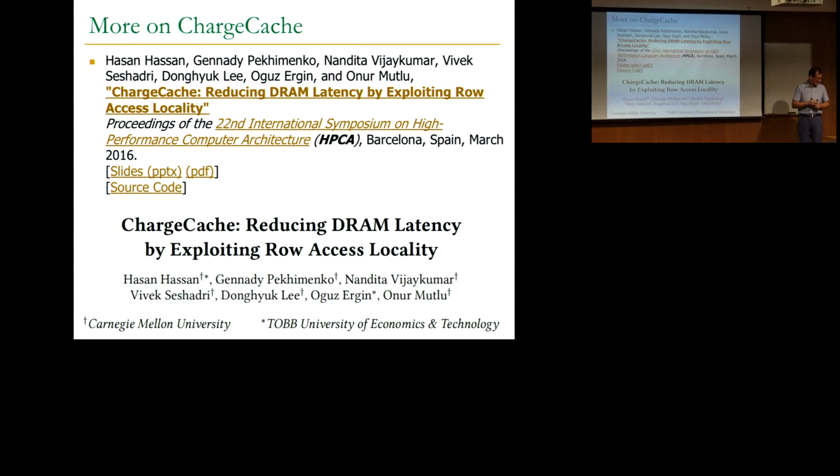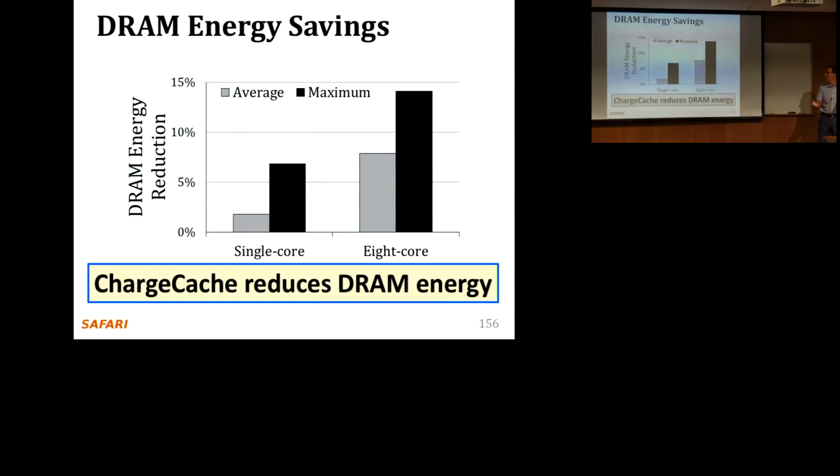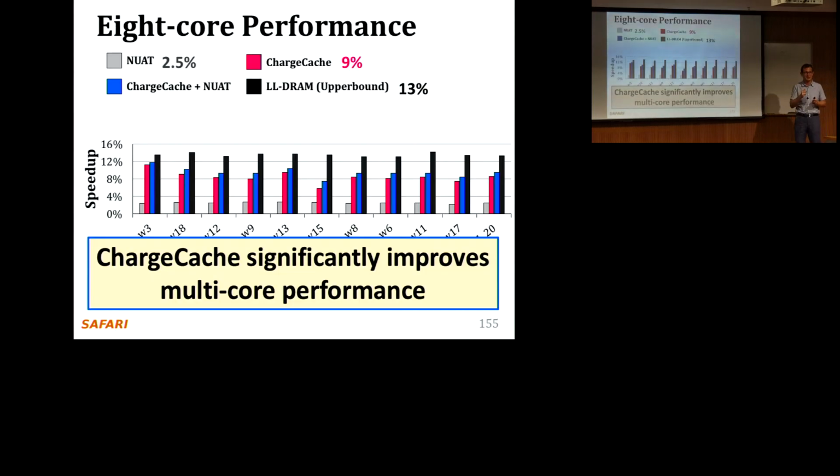Yes? So the energy saving mainly comes from two reasons. One is you're not driving the interconnects long. That's reducing the energy. But also, you're improving performance, right? There are two reasons. I don't know which one's higher. Well, you improve performance. Your average power goes up, but energy goes down. Yeah, average power, I agree, definitely. That goes up.